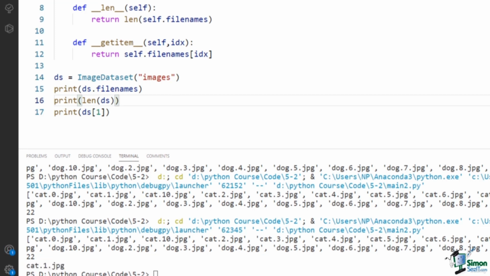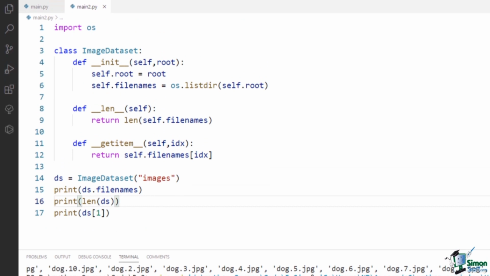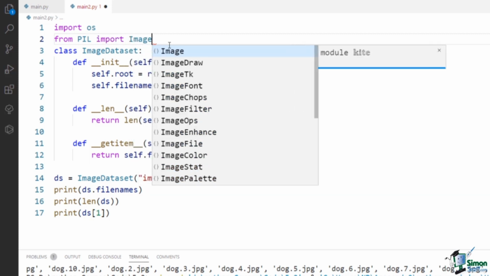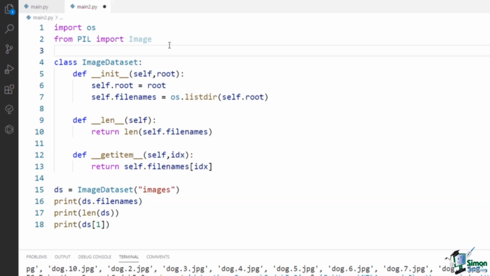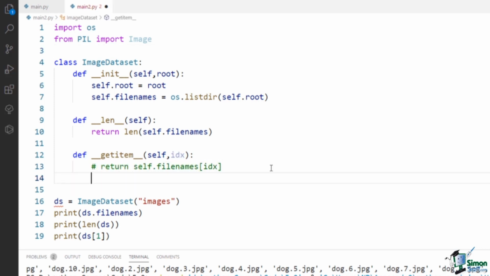And now instead of getting the name of the file, I would like to get the image itself. To read images in Python, we can use the PIL library. PIL stands for Python Imaging Library. So at the beginning of our code, I say from PIL, all capital, import Image with capital I. And now inside the __getitem__ method, instead of returning the file name, I want to return the image.